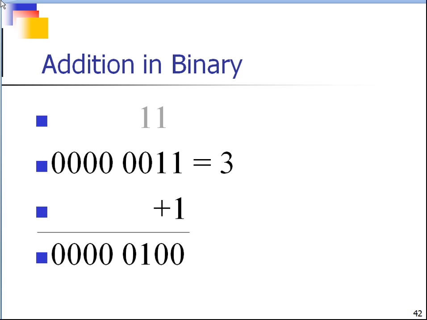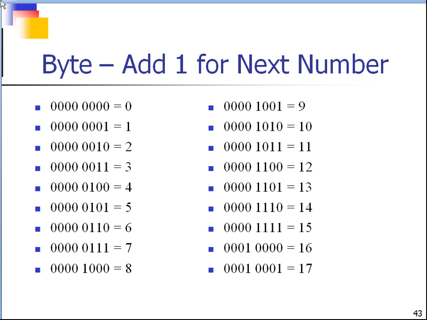And sure enough, if we use our placeholder idea, from the right we have 1, 2, and 4. So the 1 turned on there is the value of 4. As an exercise, I would suggest that you start with the binary 1 and add 1 to it. We have the answers on this next screen. You could practice adding 1 and see if you come up with the same numbers. In the older version of this PowerPoint that's available in Blackboard, you can find this slide and print it off so you could check the answers.